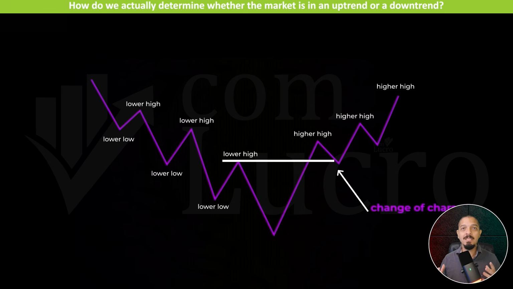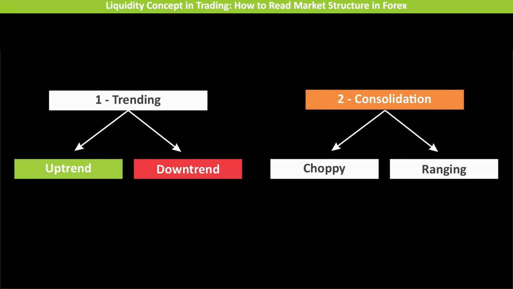Now that we have seen a simplified overview of how break of structure and change of character describe shifts in market direction, let us take a deeper look at how market structure actually develops on a chart, and how major highs and lows define the framework behind price movement. The behavior of market movements can fundamentally be attributed to two main factors that consistently dictate the direction of prices: trends, which encompass both uptrends and downtrends, and the consolidation phase, characterized by choppy or ranging markets.